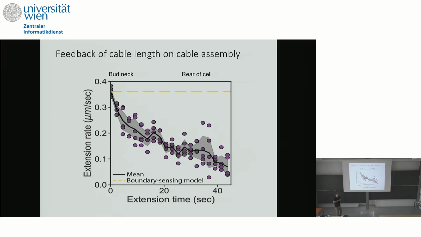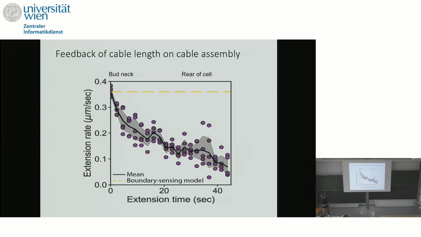So if you think about a structure like this filament that's growing towards the end of the cell, and that was what we assumed off the bat, you might think, oh, the way it's going to know that it's hit the other side of the cell is if there's some kind of a mechanical force exerted on the cable as it hits the other side. That would imply that the rate of growth should be roughly constant, and then maybe as it approaches the end of the cell, it should diminish. That's this yellow line, which we call the boundary sensing model. But in fact, we don't see that.